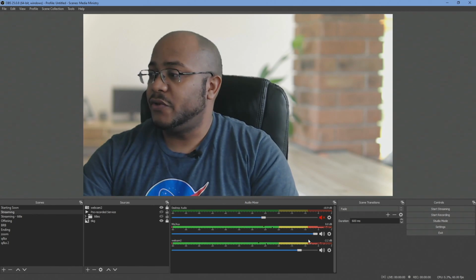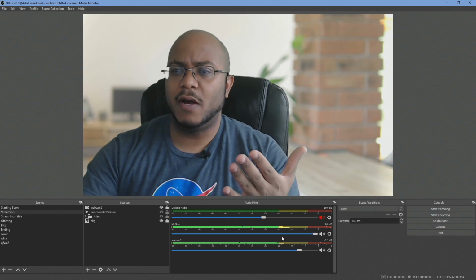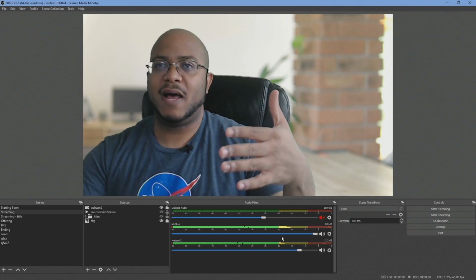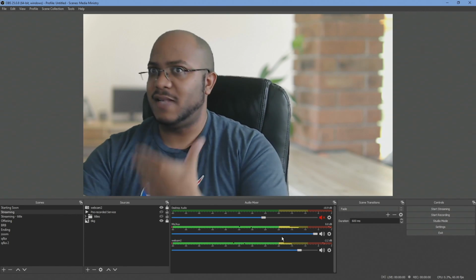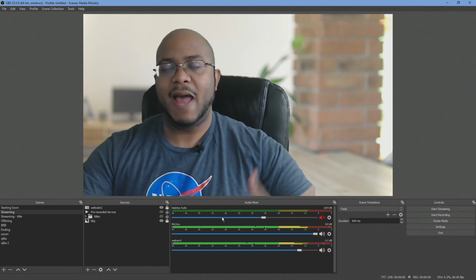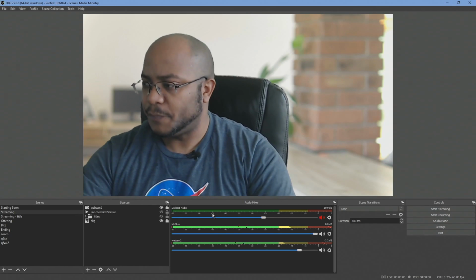This could happen the same way if you're capturing a window of a video playing, but you're also capturing the desktop audio, because the video or music that you're playing is naturally coming out your speakers, which would be desktop audio. But if you're capturing that audio again, now that's twice. That's the same type of situation.